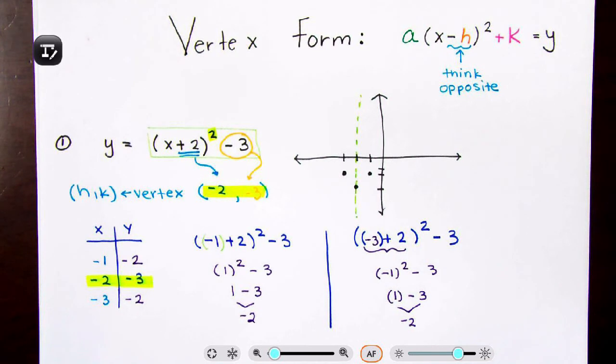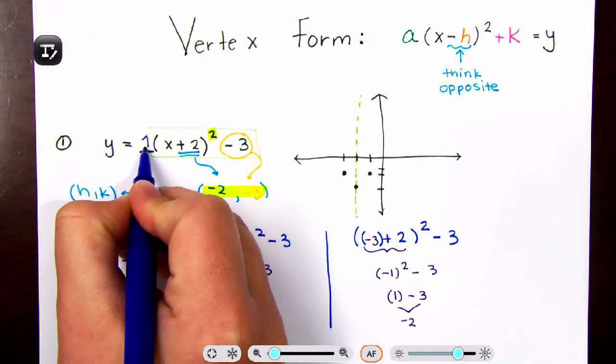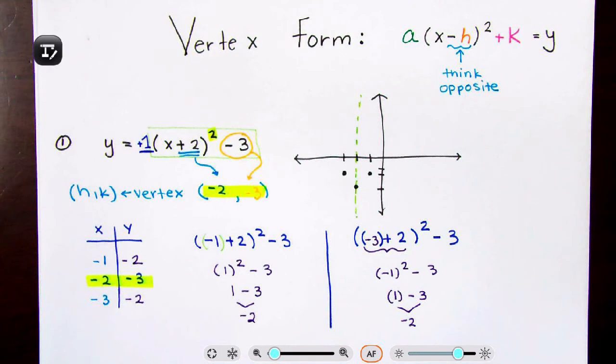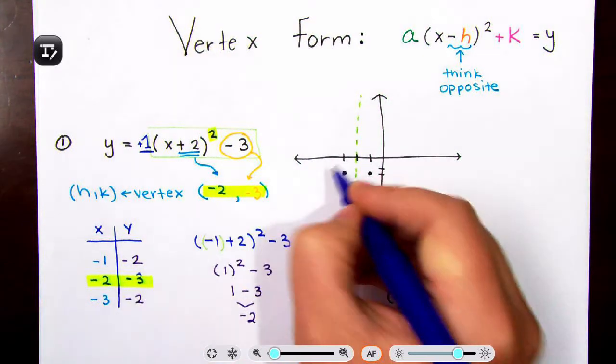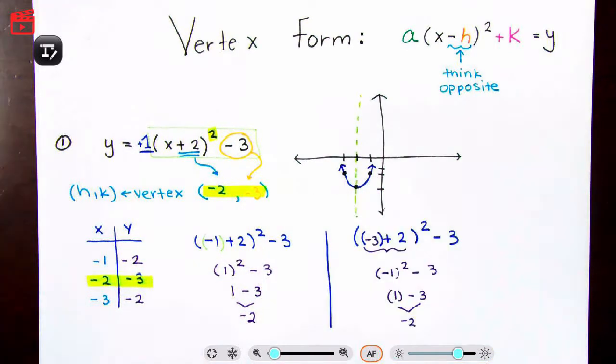Now there's two options: either a happy U, meaning we are increasing, so both arrows are going up, or we can have a sad face U, which is both arrows pointing down with a decreasing function. Because we have an a value of 1, which is positive, it's secret. Like it wasn't there originally, I just put it there. But it is a secret 1. If it's not there, that means you have a positive a value, which means you will have an increasing U function, a quadratic function that's increasing. And you can just do a curve pointing upward.